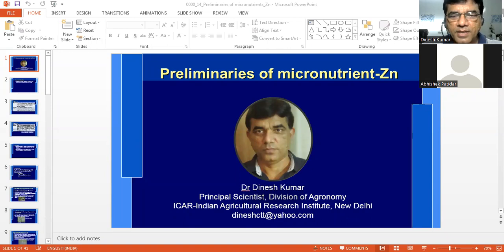So in case of NPK, major nutrient, you need to supply nutrients through all the possible sources, including your biofertilizers. You know about PSB and nitrogen fixing biofertilizers are there. Organic manures, including green manure, farmyard manure, compost, vermicompost, even crop residues can be used as a source of nutrients. So for management of NPK, you need to go for integrated nutrient management. And if you follow integrated nutrient management, including biofertilizers and organic manures, then some of the micronutrients and sulfur are by default or automatically managed. You need not manage them separately because the quantity of micronutrient needed by the plant is very small.